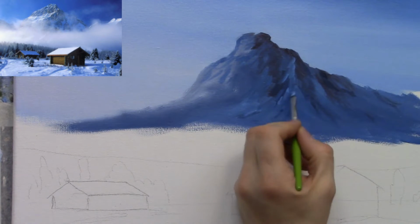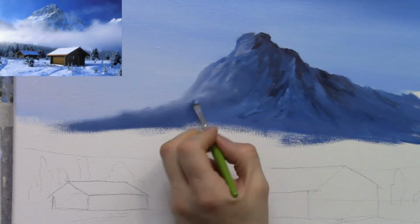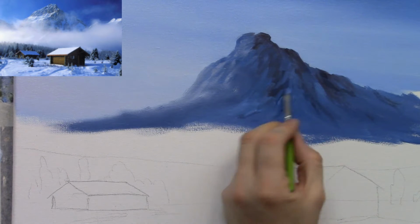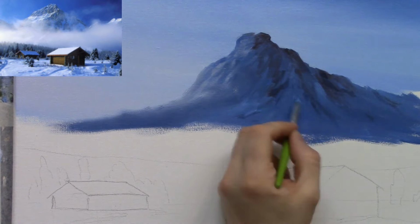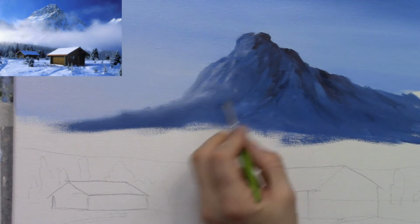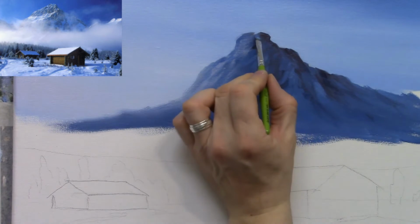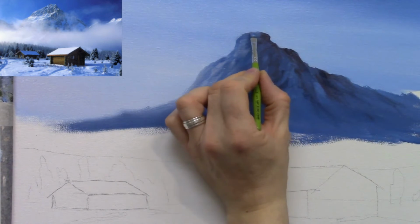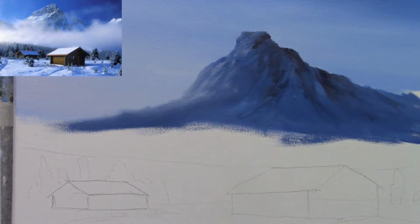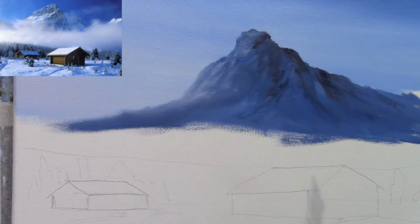And then we're going to start working with whites and bright colours. So just pull everything down in the direction of the hill. Alright, I'm barely touching the canvas now, I'm just softening the colours in very gently. So let's just have a look at this now and see how it's looking. Okay, there we go. I suppose we'll just make it a little pointier, shall we?